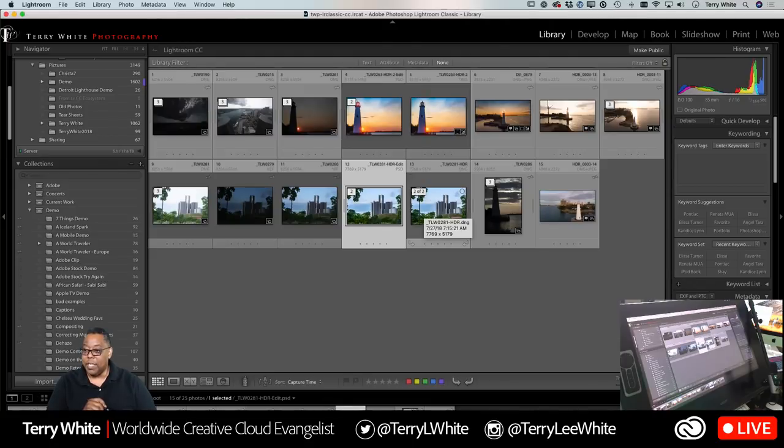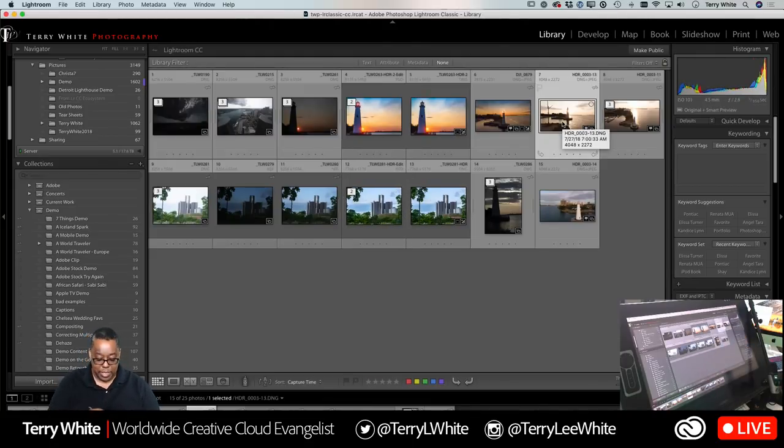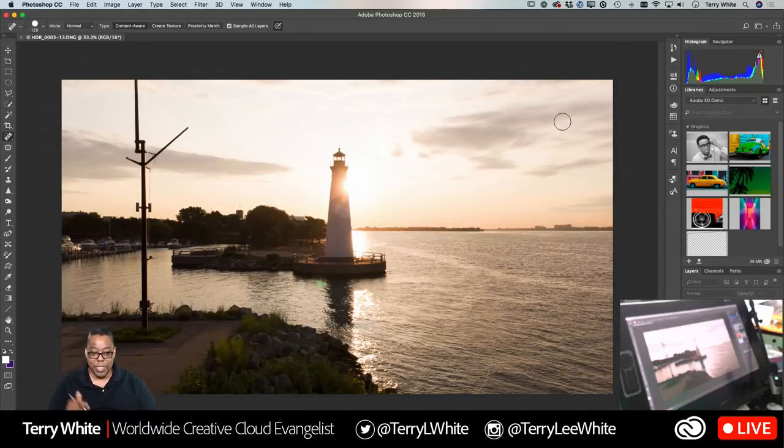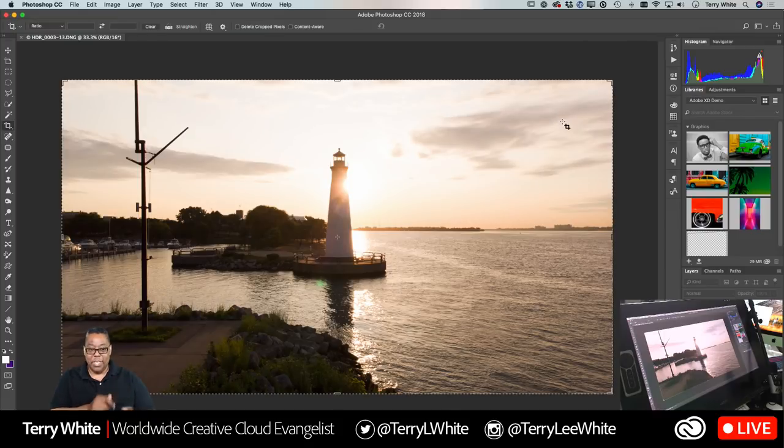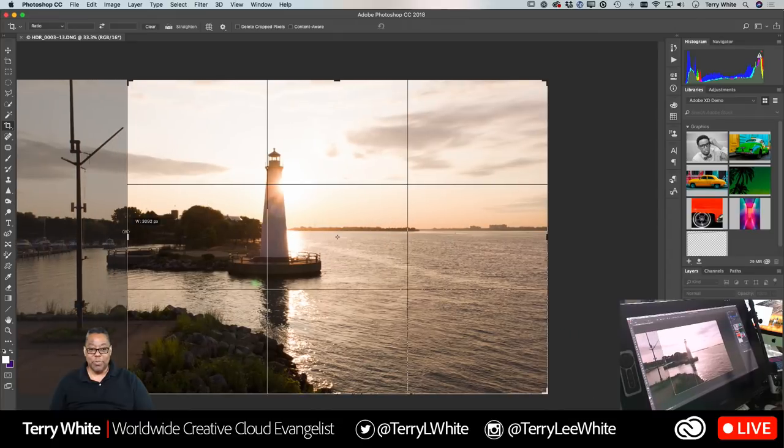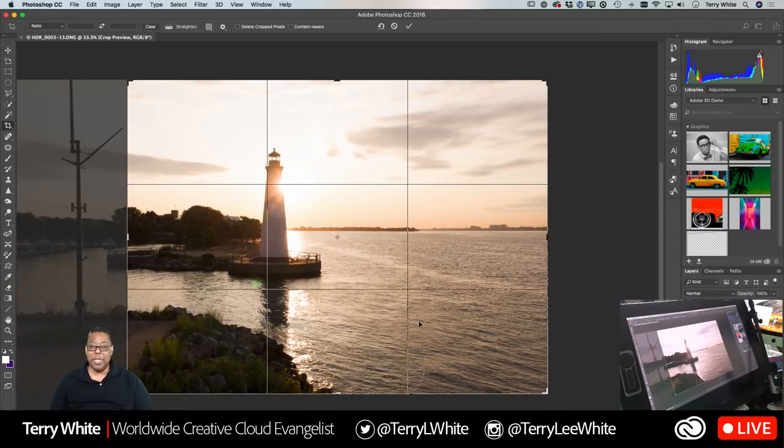That was fun. And we got another pole here. I'm just going to go in and show you what I mean by that. Here, I'll just open it. Again, here's where your decision goes in. I love the lighthouse, love the scene. I need to process it. But that pole on the left is really distracting. So I could do one of two things. I could just simply crop it. That'd be the easy way out and recompose the photo. And that would be an okay photo.